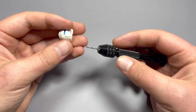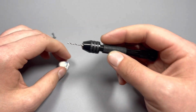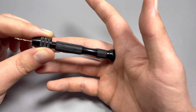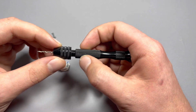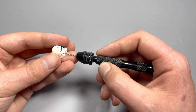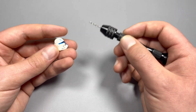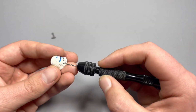So I'm going to go ahead and start drilling, and I'll speed through the process. What you're basically going to want to do is put the back piece, which spins, against your hand, and then grip it on the little grip pad, put the drill up against the spot you're drilling into and just rotate it. So I'm going to speed through this process, and then I will catch up with you once I finish.